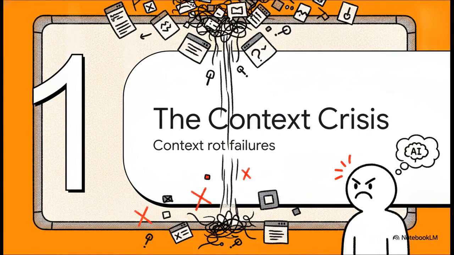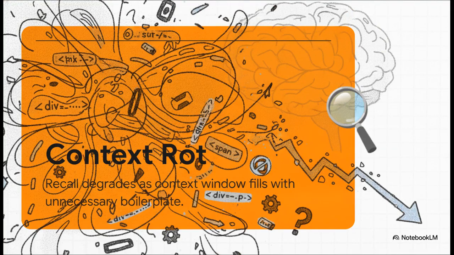Section 1. The context window crisis. Let's talk about the high stakes of taking that lazy path. The core problem here actually isn't just the monetary cost, though that hurts. It's something called context rot. This is the silent killer of agent performance. It's kind of like trying to study for a test with a textbook where 80% of the words are just formatting tags. Just because a page technically fits into these massive modern context windows doesn't mean it's free. Your agent gets distracted, and its reasoning ability slowly degrades with every single piece of irrelevant code.